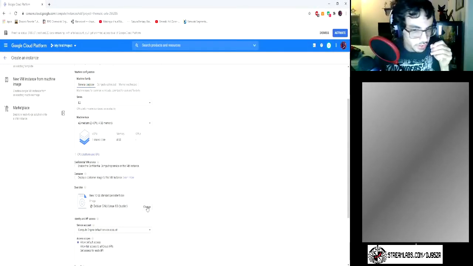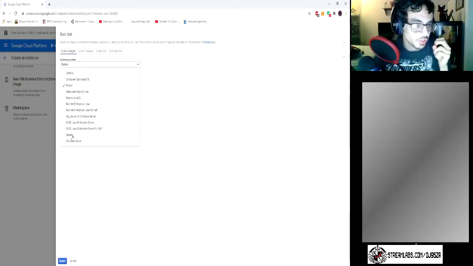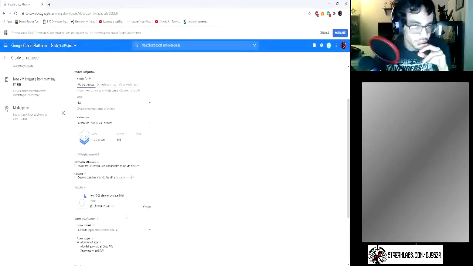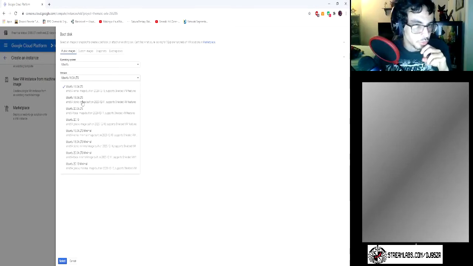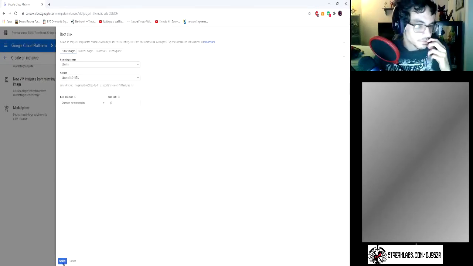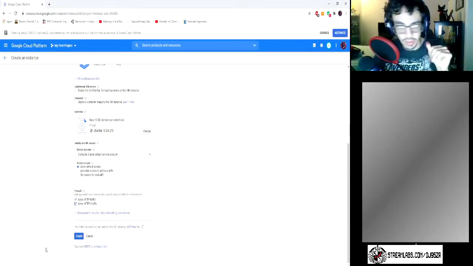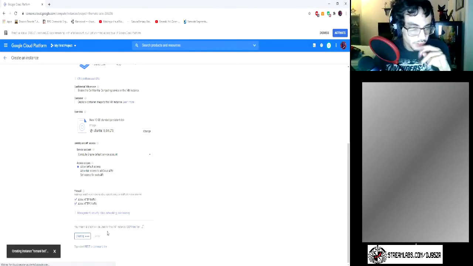Obviously change this from Debian to Ubuntu because Debian is bad. Oh, I forgot. We also want to change this to Ubuntu 18. We're going to allow HTTP and HTTPS traffic just in case. And I don't think you actually need this, but just in case. Okay, click create.